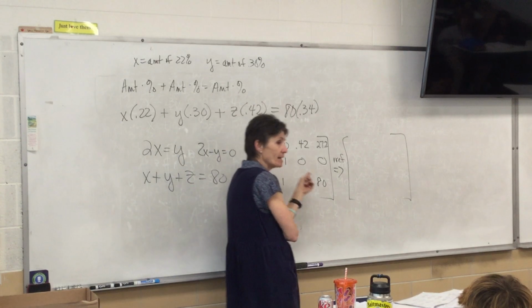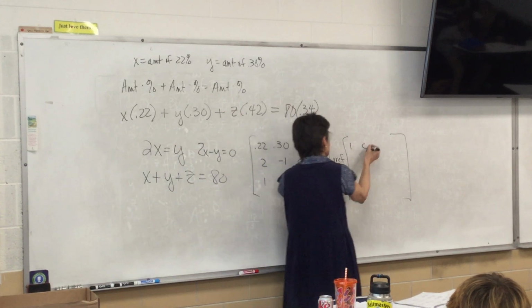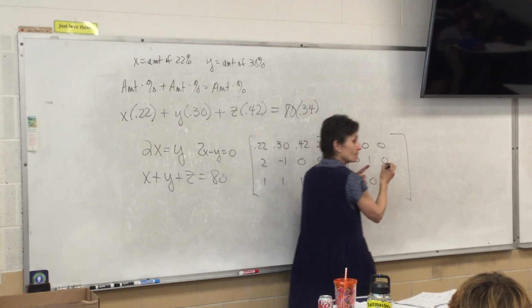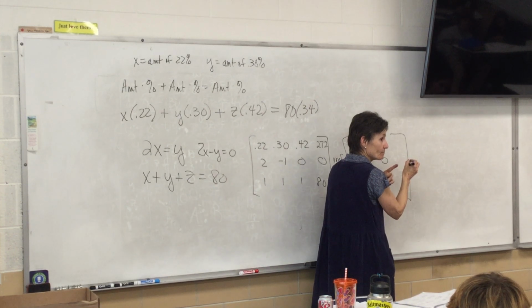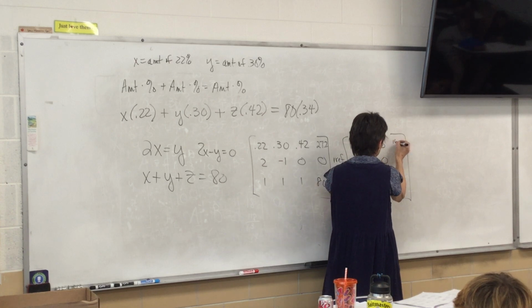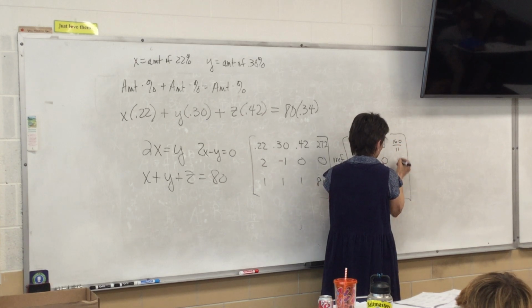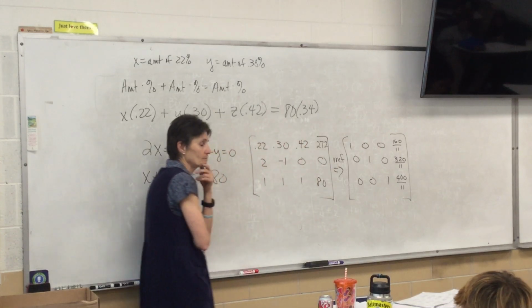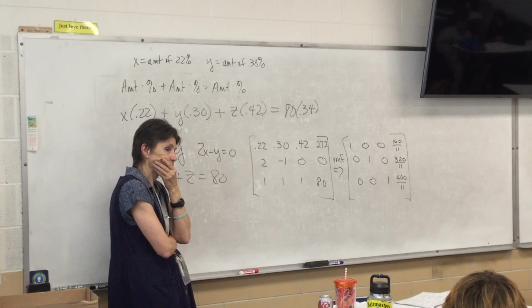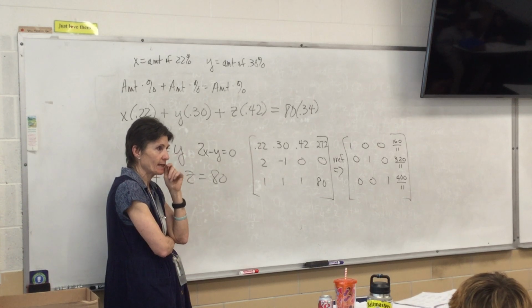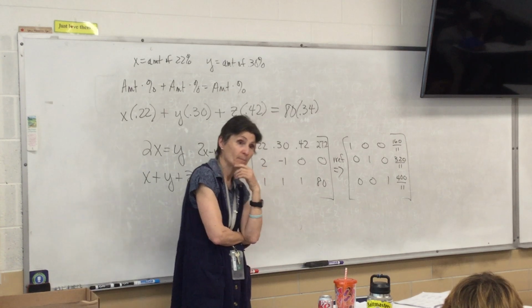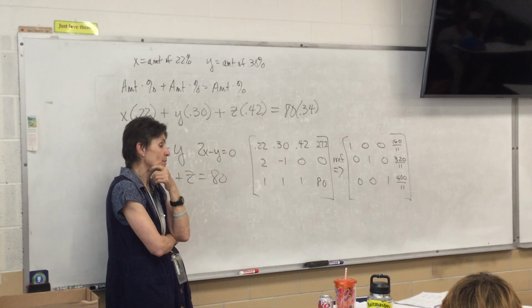Did anybody RREF this? Okay, so let's talk about what we got. What is it? 160 over 11. 320 over 11. You did it last night. Now, I'm gonna wait to see if anybody else got that. He got crazy decimals, I'm sure, so he hit his math frac button and changed it into fractions, so he didn't have to round off.